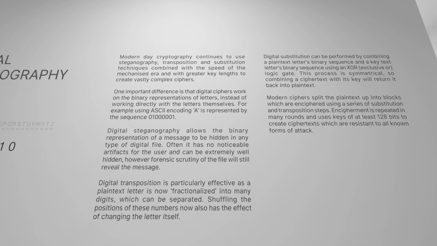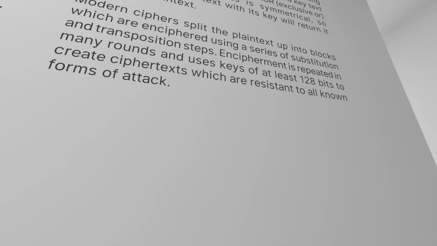Modern ciphers split the plain text up into blocks, which are enciphered using a series of substitution and transposition steps. Encipherment is repeated in many rounds and uses keys of at least 128 bits to create ciphertexts which are resistant to all known forms of attack. Now we're solving one of those. Probably not.